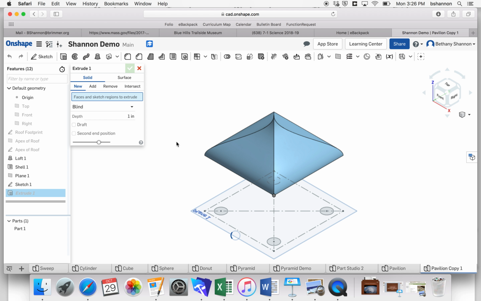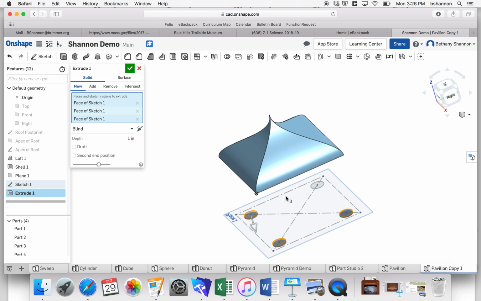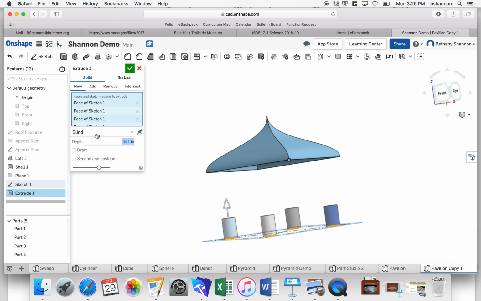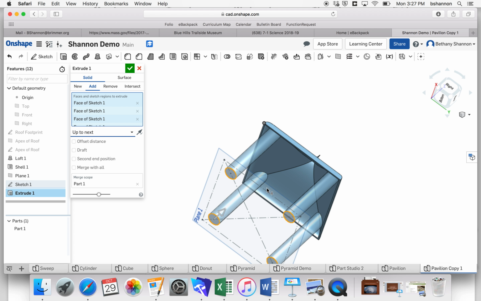So I'm going to choose the extrude tool and select the 4 different places for pillars. It's going in the wrong direction. Let's change that direction and I can build those up. I can continue to build and build and build. Now, you can see in the extrude window here, where I'm moving my cursor, that I have suggested I want it to go blindly in this direction for a depth of 28.4 inches. You can select a smarter choice here where you can say, I want to go up until I hit the next part. And now you can see that pillar hitting right on the inside area of the roof.